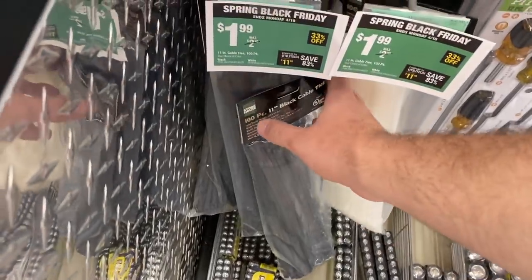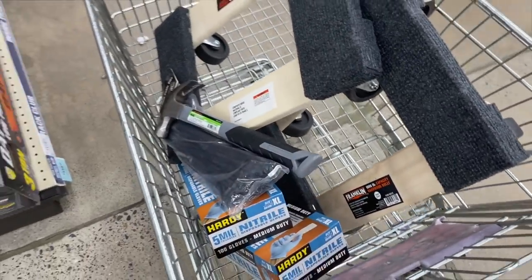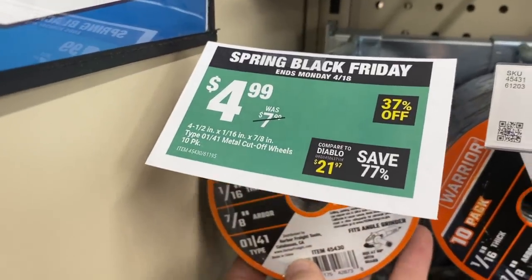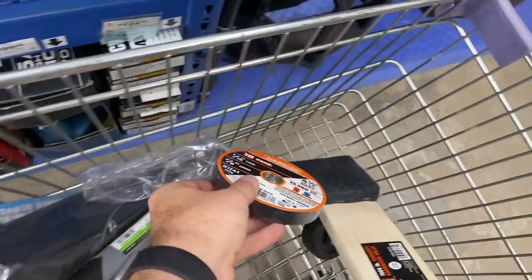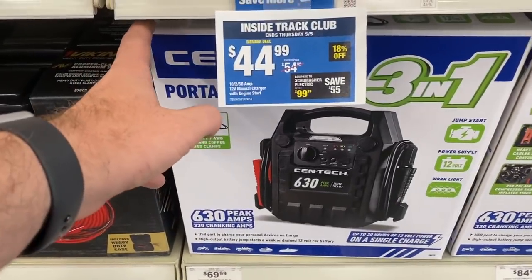You already know we're gonna have to deal with zip ties. I bet you there's gonna be so much wiring and stuff. I don't know why I grabbed the hammer, but I figured I'm probably gonna need it, especially for a good deal. I'm a sucker for a good deal, you know what I mean? Glasses, bare necessity. Blades, yes, I definitely need a blade. These are $8 and they were half off, or somewhat half off, $5, really good deal. A tarp, since we are working in our backyard now, with lots of weeds and stuff, so we kind of need that.